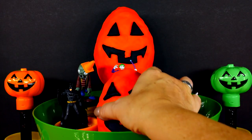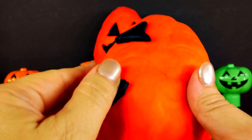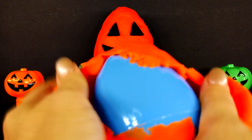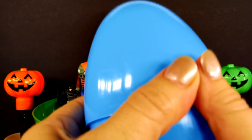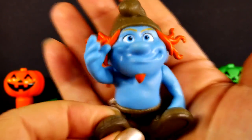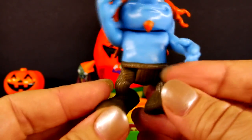Let's do the front one first — I think this one might be the best one to do. With its jack-o-lantern smile and eyes. Let's open this up — it's got a blue egg inside! Who is in here? It's one of the Smurf characters from Smurf 2. I want you guys to tell me in the comments if you know who this guy is — he started out as kind of a bad guy but he turned into a good guy. Look at his little legs — his legs move and his arms move.